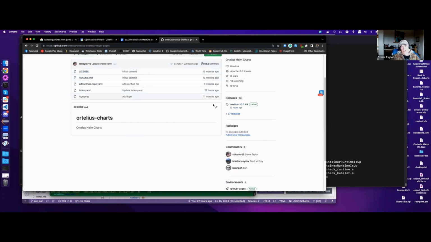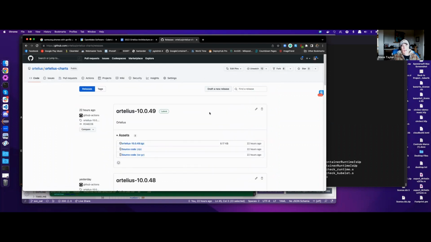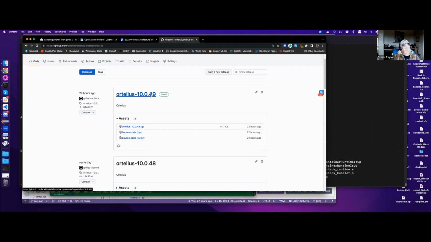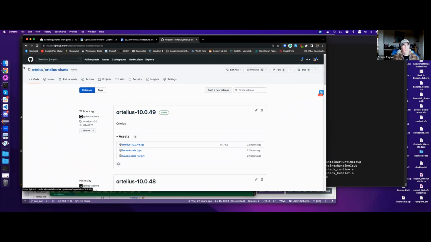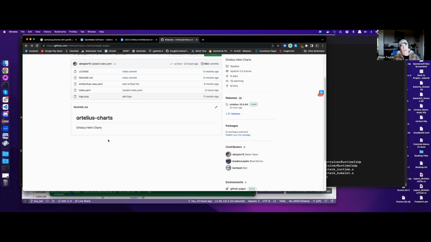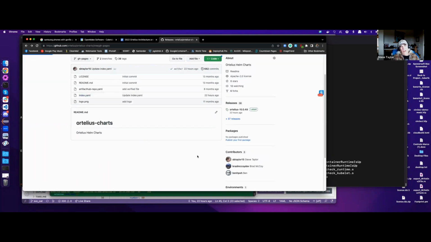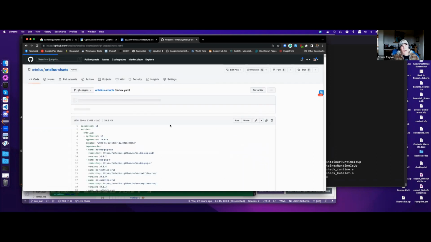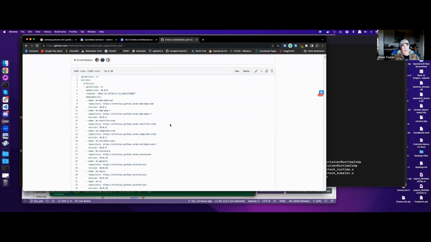And on the GitHub pages, we'll have all of our releases that are out there. Because one of the things that the Helm chart releaser does is when you have the parent-child type of chart, it'll suck them all into one big tar file. So this contains not only the parent chart, but all the subcharts are pulled together into this release. So it makes it handy for us to be able to have the different versions. And then the index.yaml, which is what the Artifact Hub uses, is updated.